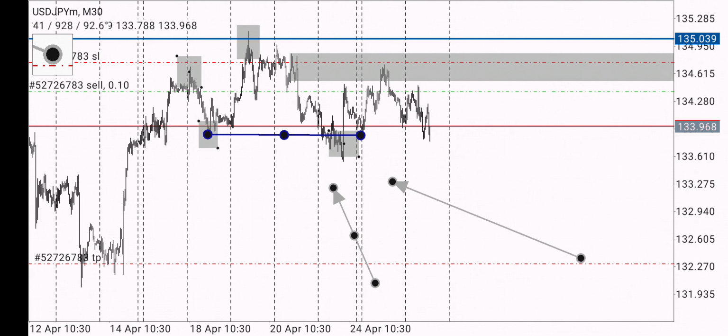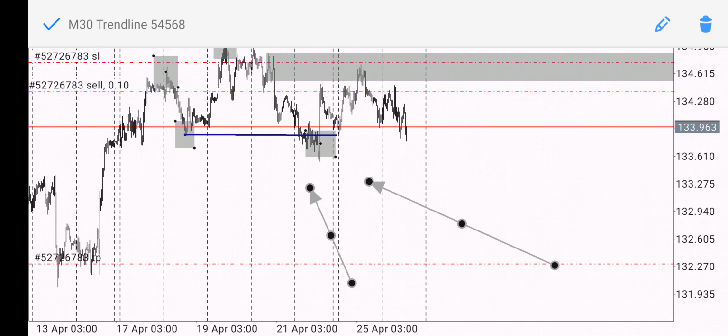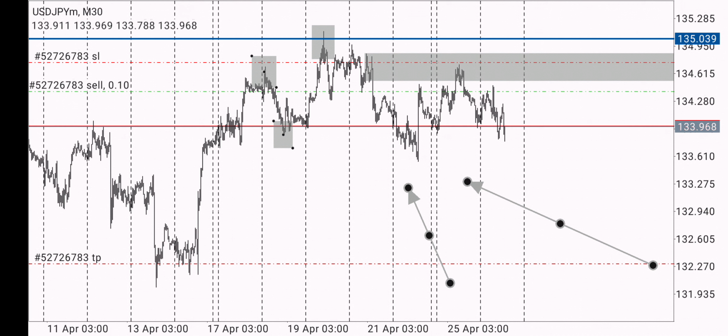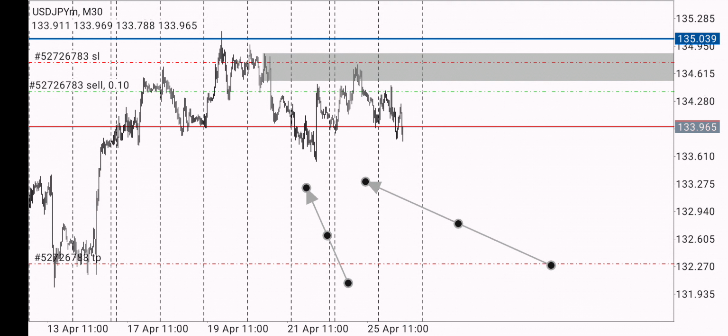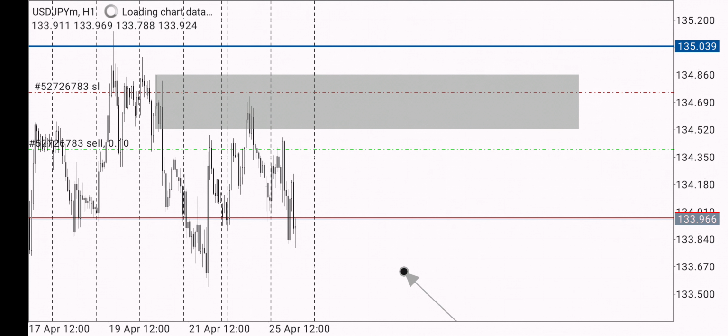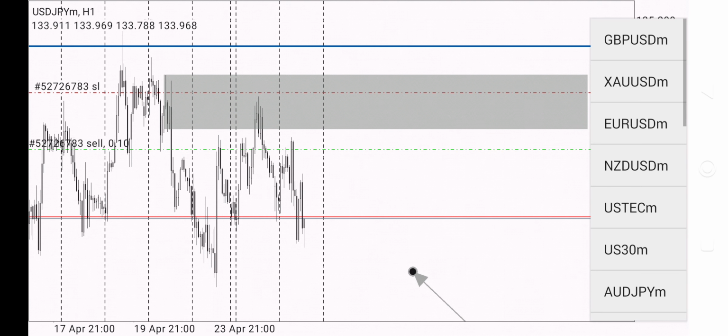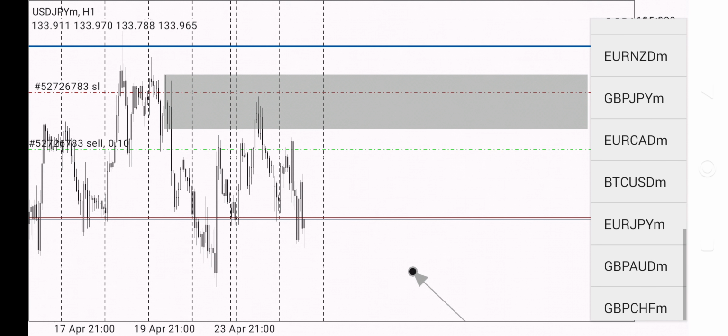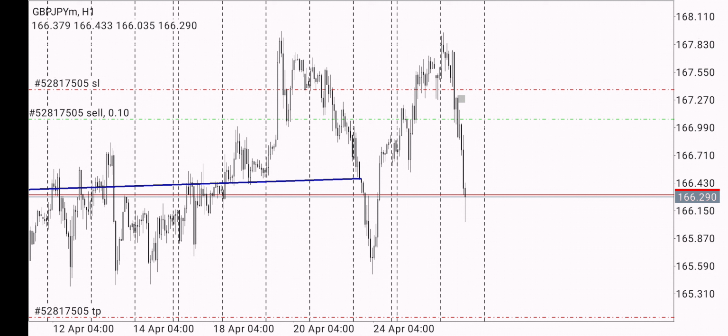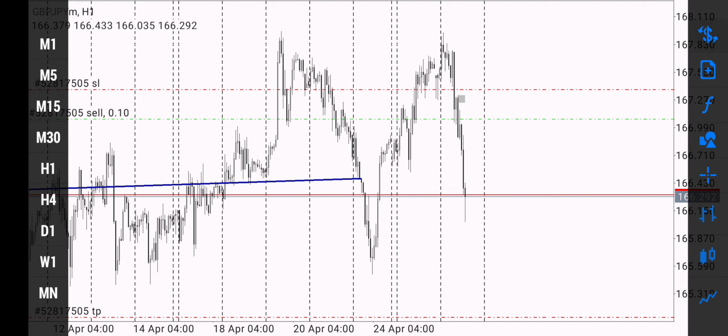If you want to see the real explanation where I break it down step by step, then you have to check my previous video, the last video I dropped before this. Check on it. So that's how we got this trade and we are running in profit. So another trade we also took is GJ. And what is the main reason why I took this trade?